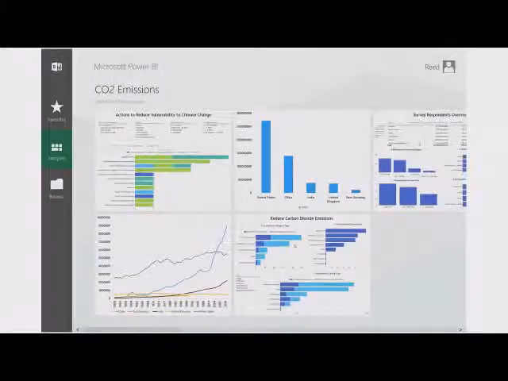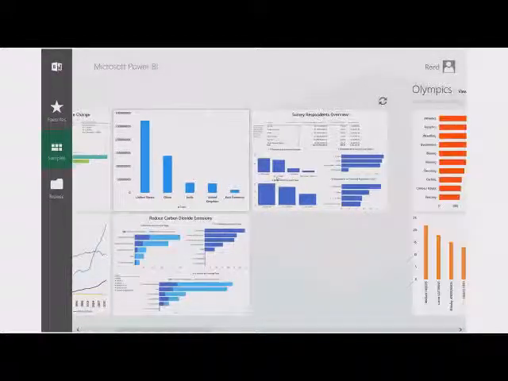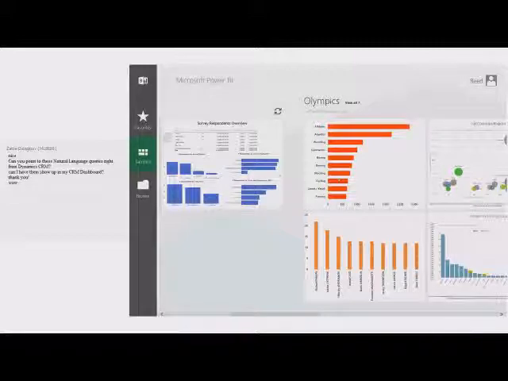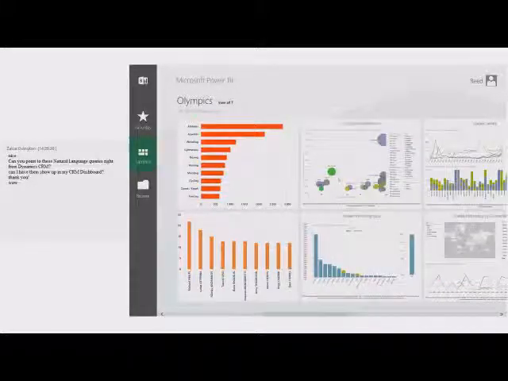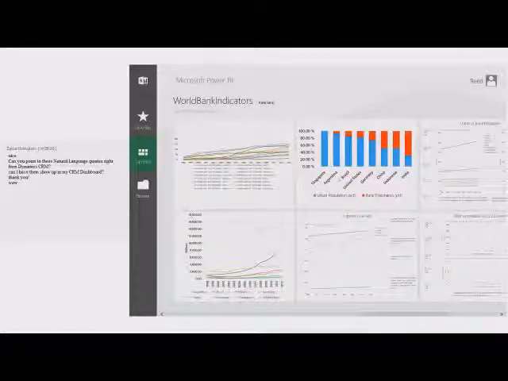This app allows me to very easily see all of those reports that have been built up previously and cached in online mode. And I can, if I want to, drill down into any specific one to get the reporting and charting that I might need to. Again, this is more of a consumption app.